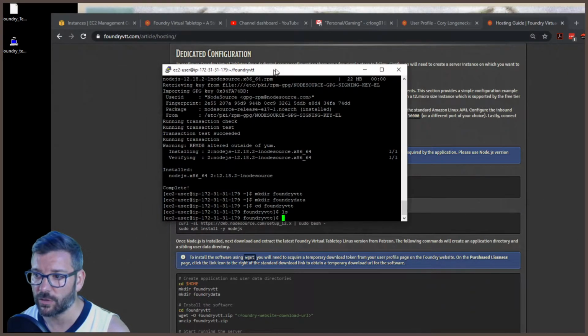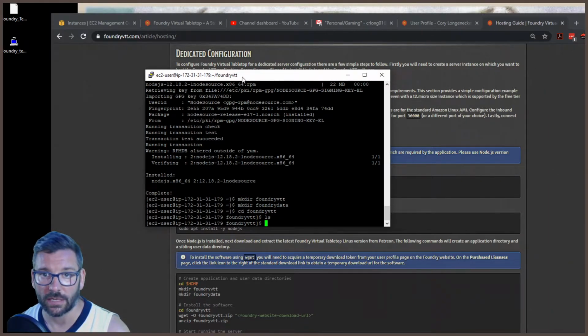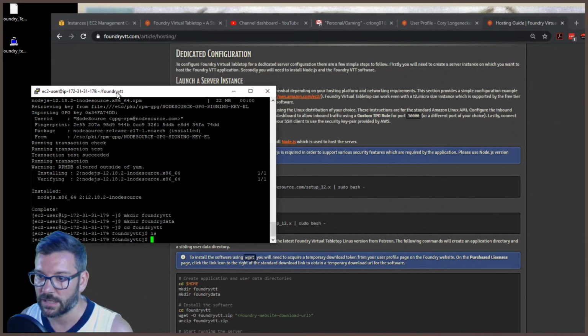So I've got a new instance up I just created. I'll end up deleting this again, especially because I am going to try to actually install software on this, and I don't want to use my license twice. So I am going to delete this Foundry, don't worry. So let's try pulling here and see what we get.